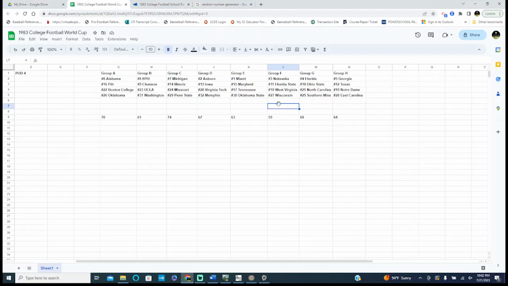Followed by Group G is the next toughest, and then Group B, and then Group E, and then Group H, and then Group D, Group A, and Group C. So Group C is not sure the easiest, but the one with the crappiest teams, I guess you can say, right?